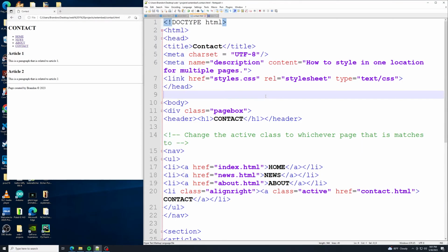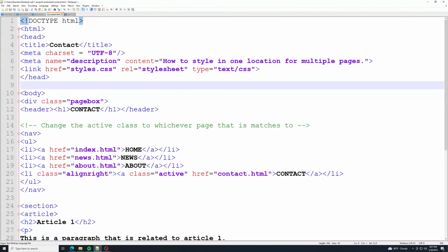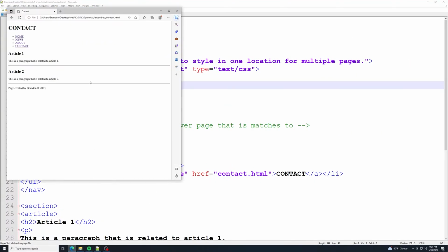So really, when you're setting up your web pages, the whole pages aren't going to be duplicated each time. You all know that. But once you have your header done, and once you have your nav menu done, that part and the footer is going to stay the same on every single page. So really, all you're doing is just replacing the stuff in between. But we want to make all this stuff look awesome, like how it looks when we made our internal embedded document. So how do we do this all in one place?